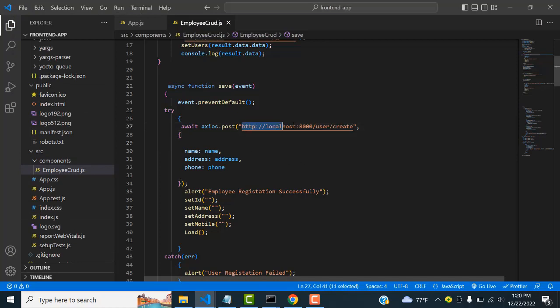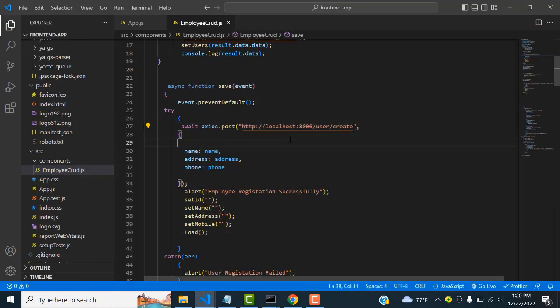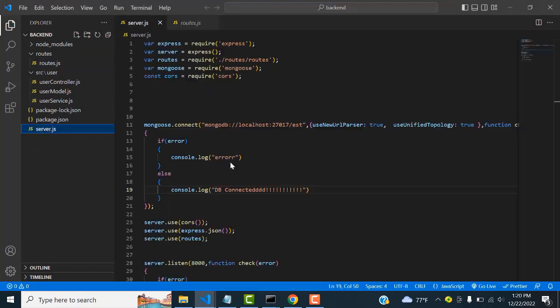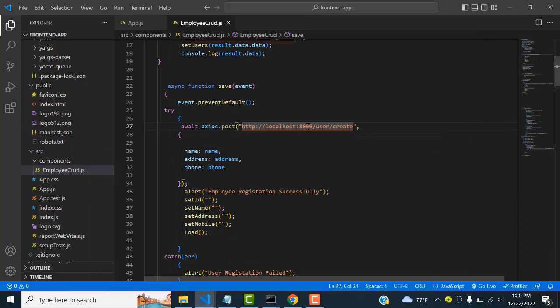It goes to this API. All these APIs I already discussed with Postman. If you want to create a new record, you have to write to this API. Okay, user create. You can see here our backend, you can see get all, user create. This is the port we set. Okay, in the backend here, this is the server port. You have set the server port as well, right? User create goes to this particular API.